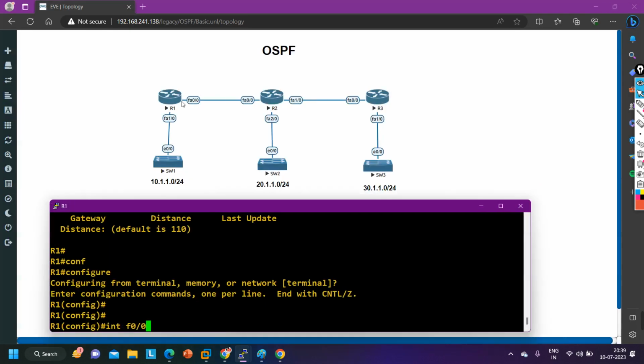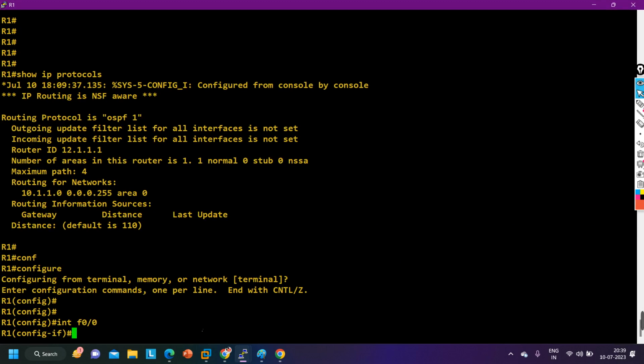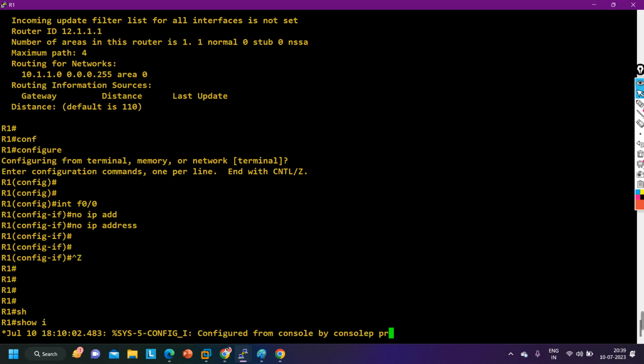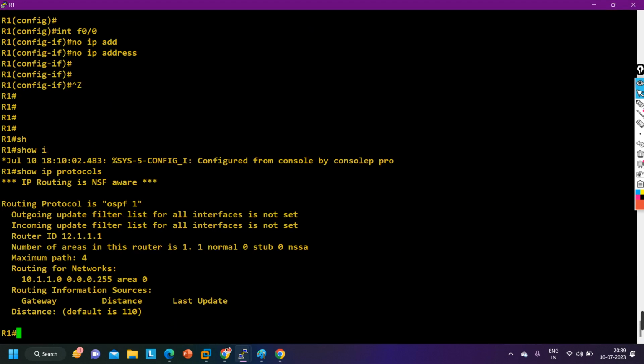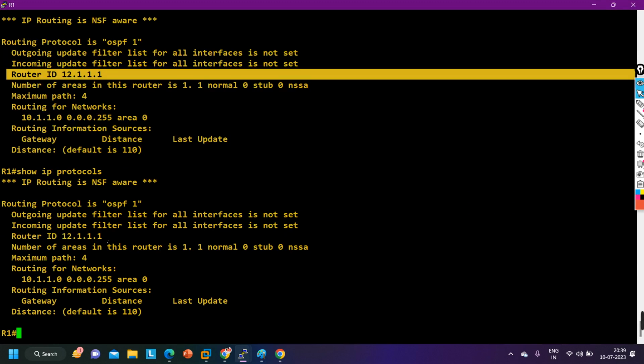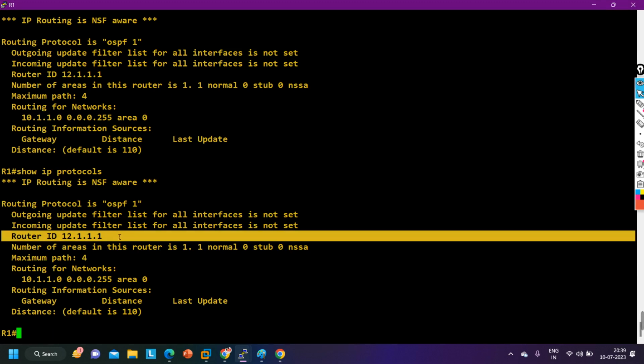On F0/0 I think I am running the 12.1.1.1 network. So I am going to say no ip address, and show ip protocols. Now what is the router ID of this router? 12.1.1.1.